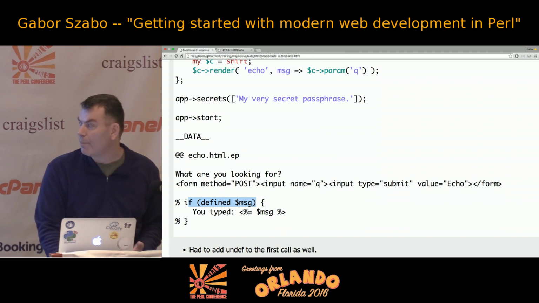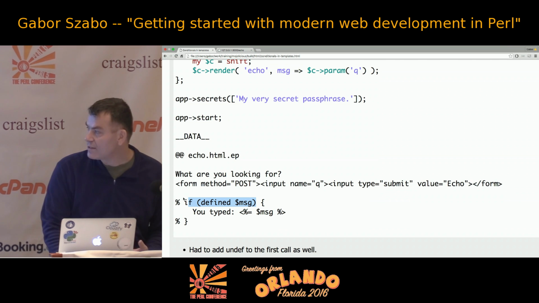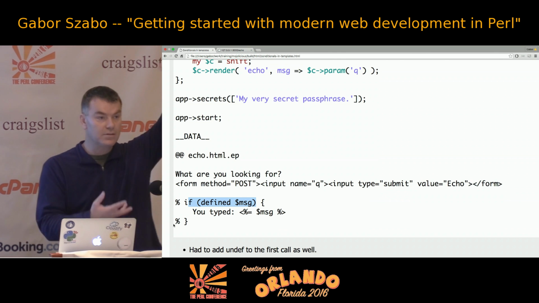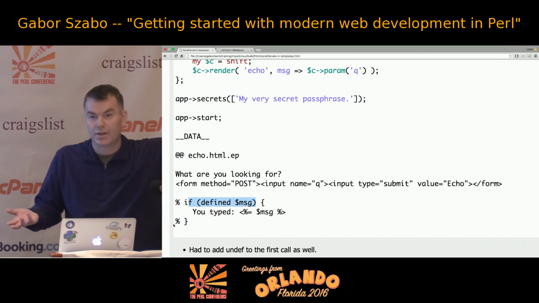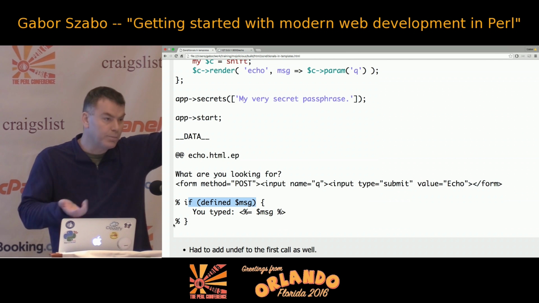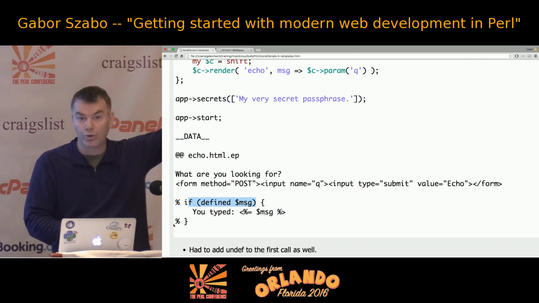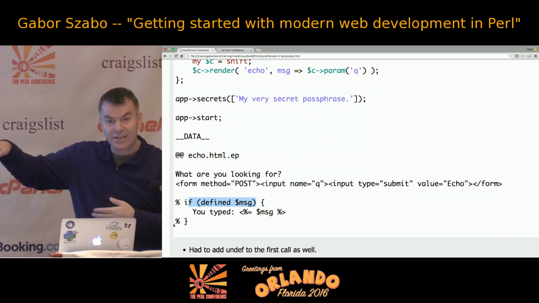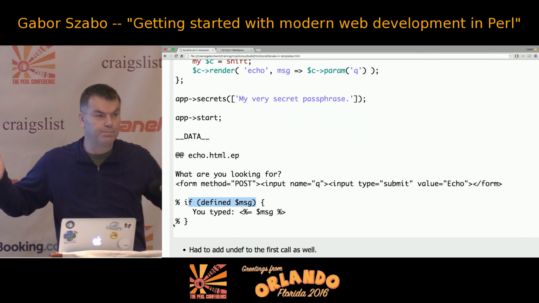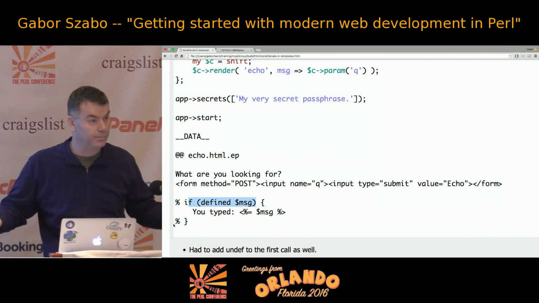And then another percent sign, and that's again Perl code. So if you look at just this and this line, the two lines starting with a percent sign, then you can see a Perl if statement. But it could be a loop as well. So it's just Perl code. And then within there, the lines that don't start with percent signs are just plain HTML or whatever you put there.